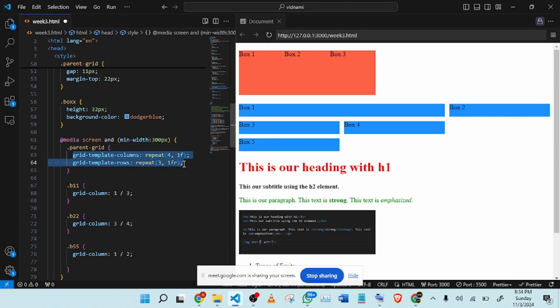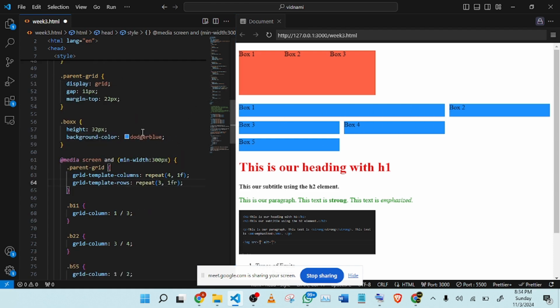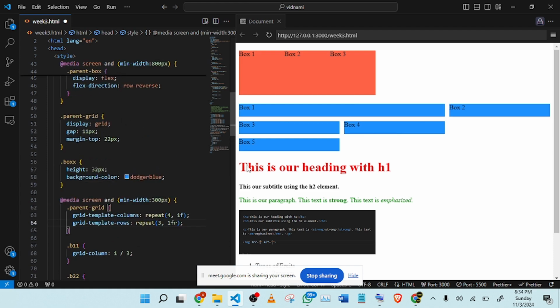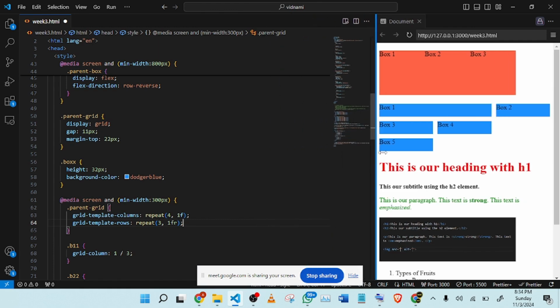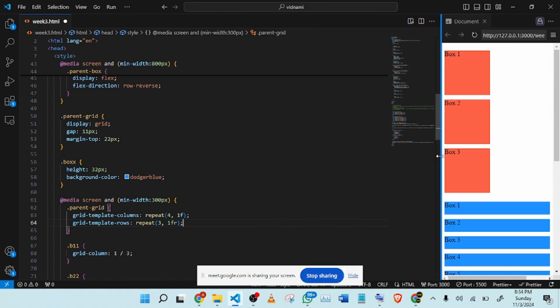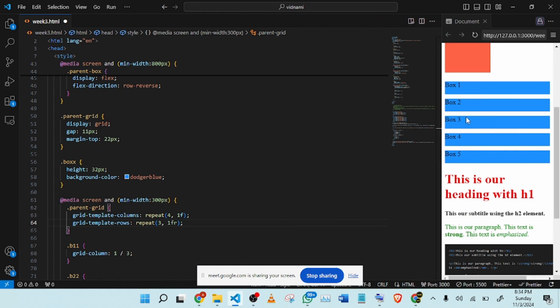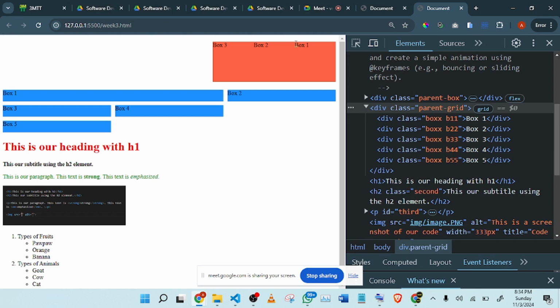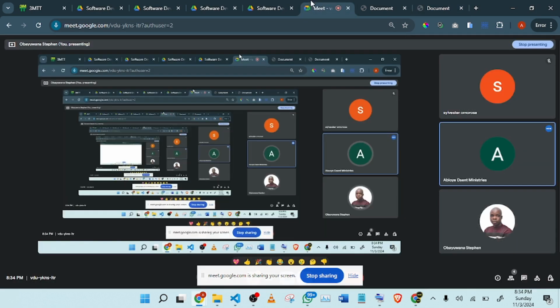So if I adjust this screen to go below 300 pixels, you see that everything is going to change back to the normal style that we have. Let me adjust. Yeah, you can see it now.